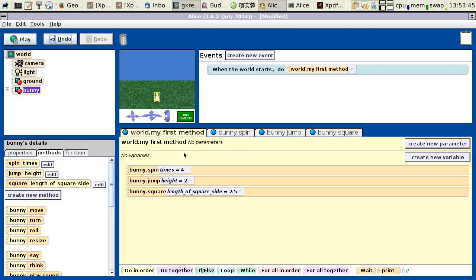So this is how you step through a program. If your program's ever not working right, this is how you figure out why it's not working right. You step through it line by line and see where it's doing something other than what you want it to do.